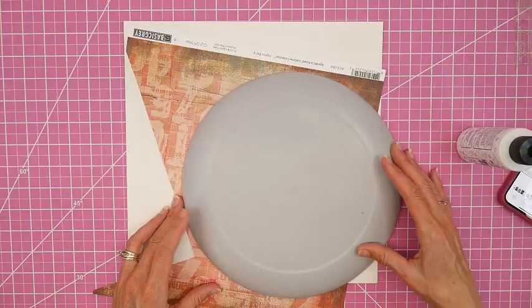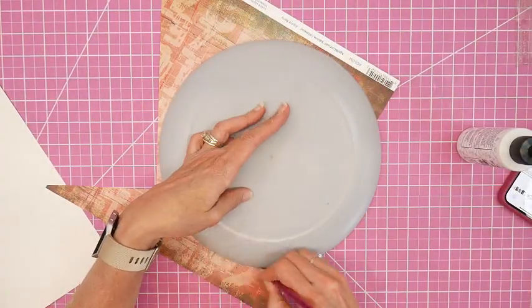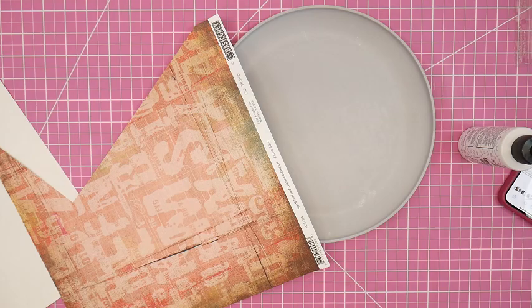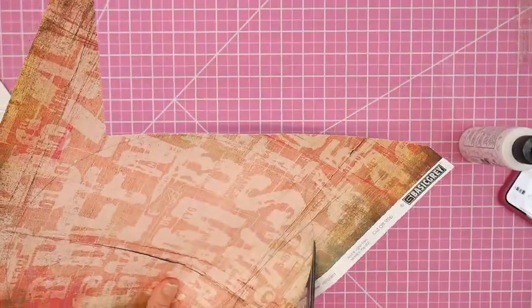So this is layout number 1. That is done, and we are going to do a second one here. I'm using a sketch for this as well, and it called for a large circle element behind the photos. So I just grabbed a plate from the kitchen and figured out what size plate I needed, and then just traced it onto my paper, and I'm going to cut it out.